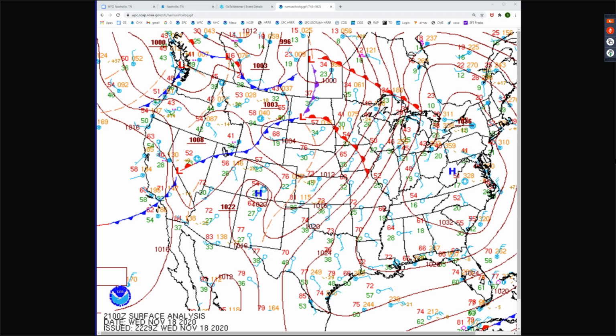And you can tell that not all of the plotted METARs are on this map. You can't do it. It would just be too busy. But basically what it's doing is giving you the sense of what the environment's like at the surface, okay? So the different symbols that you're looking at here, obviously you can see the plotted METARs in there, but you have these kind of brown or dark red lines.